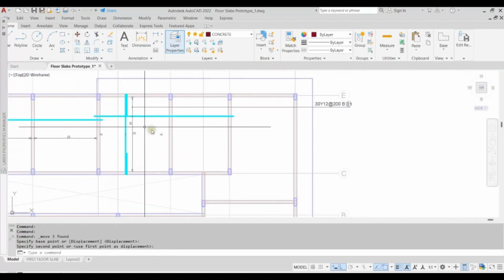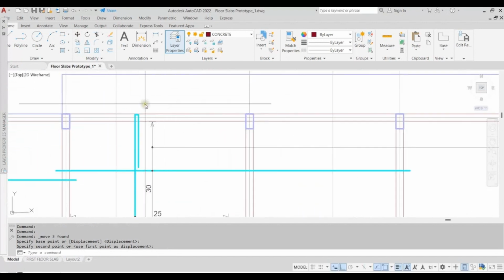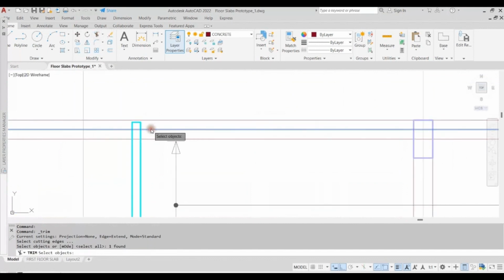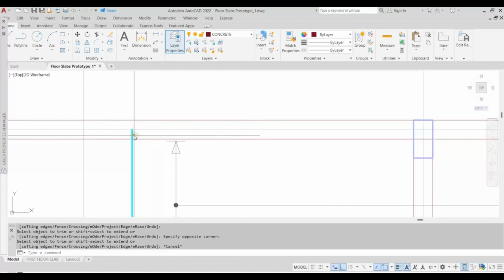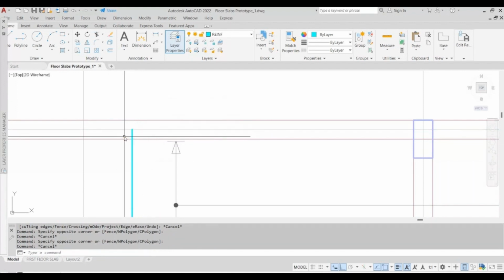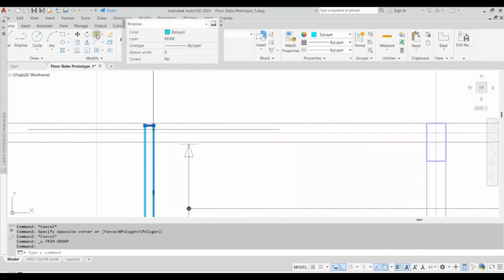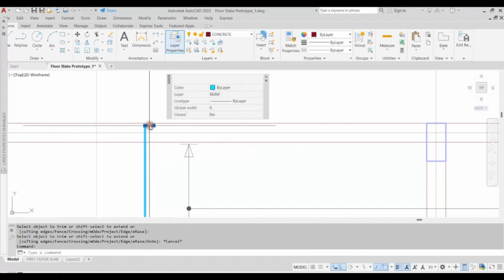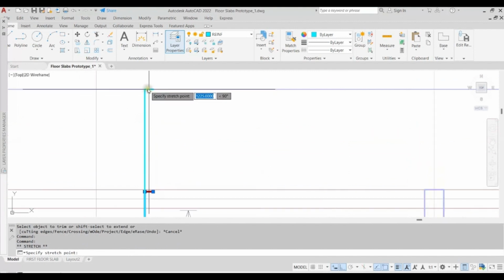I'll adjust this, but the edge here is continuous. So because of that, you can easily extend this, right? Then you can take this. Let me trim this off, and then extend this up to this point.